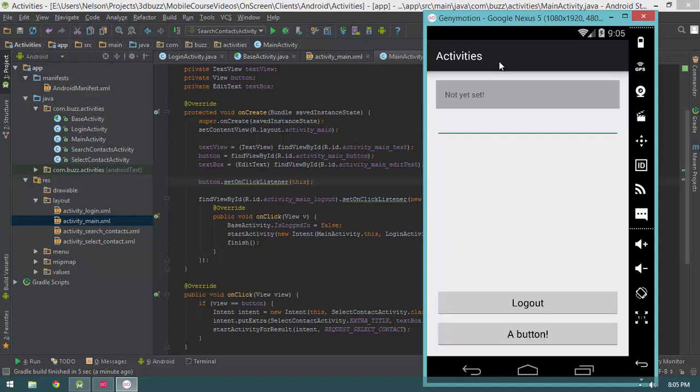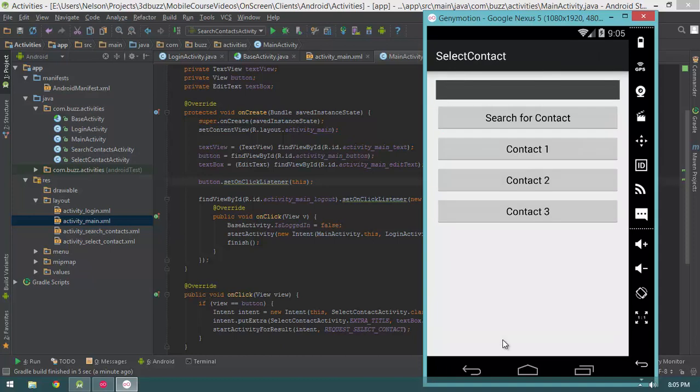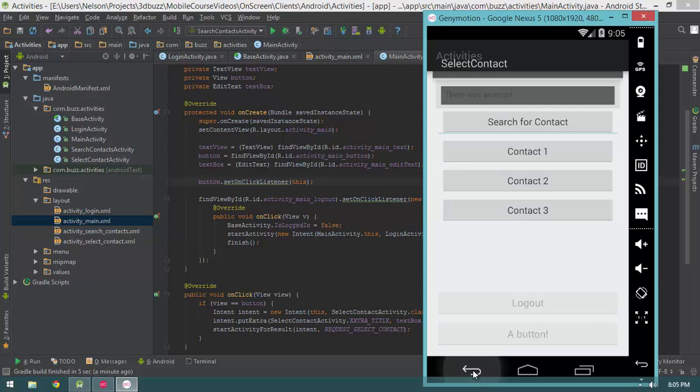So what I'm gonna do is explain what's wrong with this. What's wrong with this is if we had a more complicated backstack. Let's say the logout button was located on this screen, and then we hit the logout button. This screen gets finished, the login screen gets pushed on top. But then what happens if we hit back?